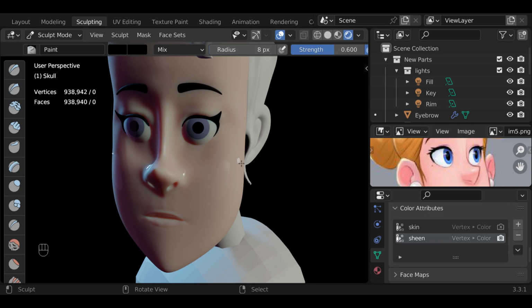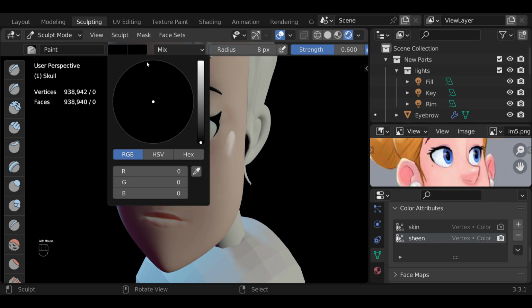Now, if I've done this right, I should be able to go ahead and paint on this. And there it is. So what it shows you is that this map will paint this in. Now, this isn't doing great because what I need to do now is change this to white.